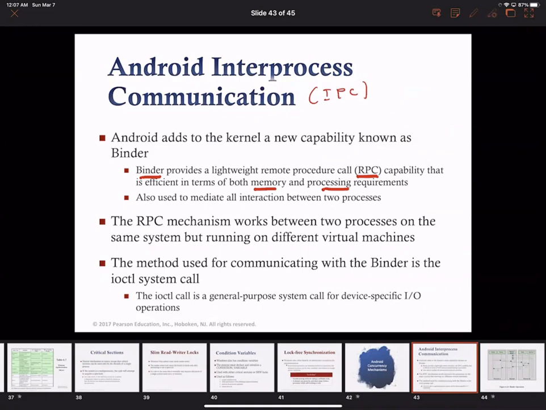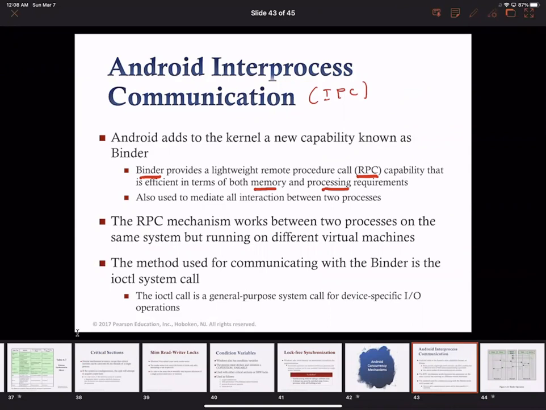This is done using the binder, such that a component in one process, which sometimes we call the client process, would issue a call, and this call is directed to the binder in the kernel, which passes the call on to the destination component in the destination process, which we call the service. The return from the destination would go through the binder and is delivered to the calling component in the calling process.